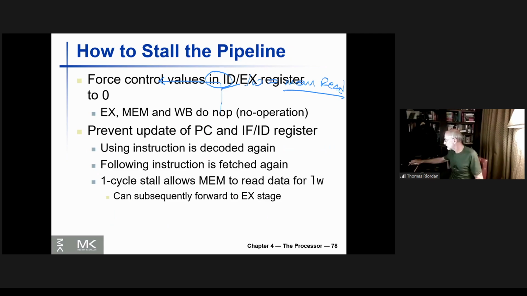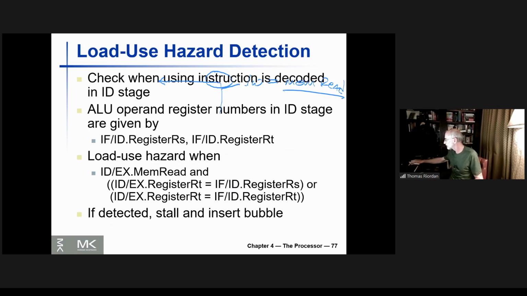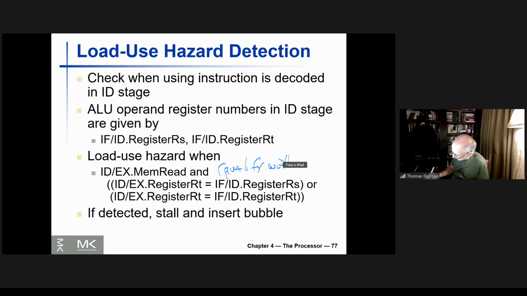So where are his ugly equations? Where did they go? Here it is, this one. So here's the ugly equation. Again, just qualify it with load word equals mem read. So we're doing a memory read, qualify it with that. And then just compare, and he just does it by taking the RT field.